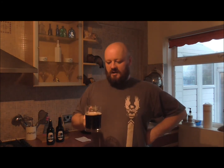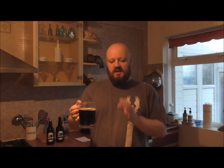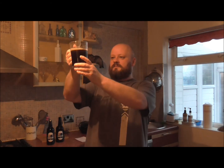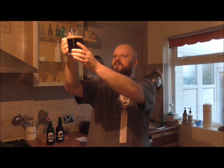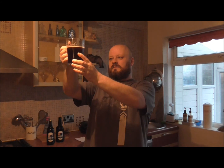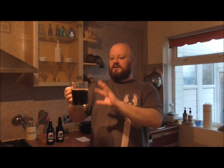It's a cracking pint. I can't say it's not carbonated. It is carbonated, there's no two ways about it, but the 2 drops in this bitter, that isn't over-carbonated at all. It's spot on for the carbonation, I'd say, for that beer. When I put it up to the light, you can see the carbonation flowing in it, but it isn't going crazy. You can see it's there. But overall, cracking pint. Cheers, mate.